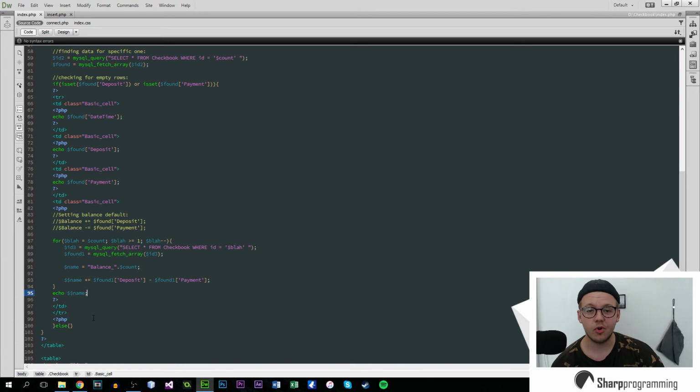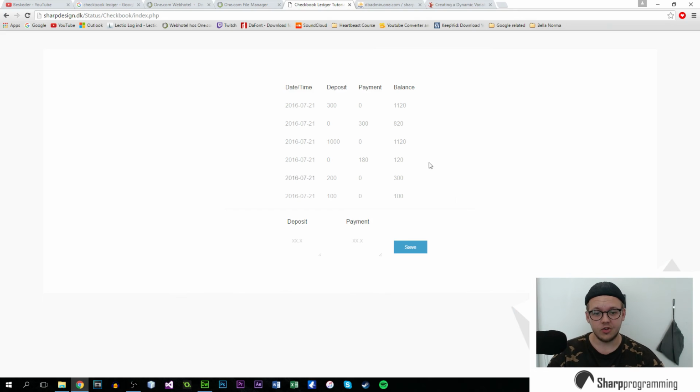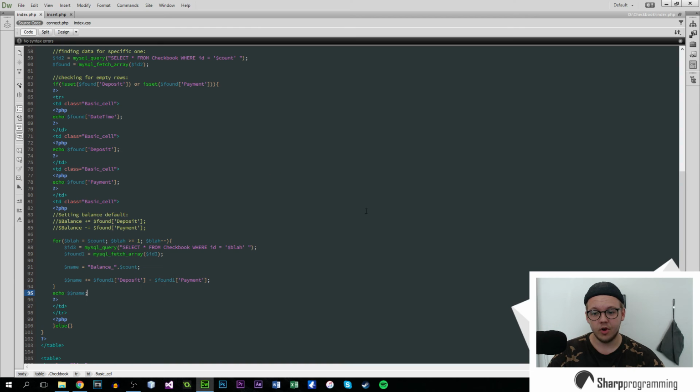Now the problem was when I went back and did the for loop, every time it would continually add all the values to the existing amount of money. So whatever was in the balance would be added to whatever was the balance at the time. So it would actually be double the balance at all times, which was quite an issue. But as you can tell, it is now working.